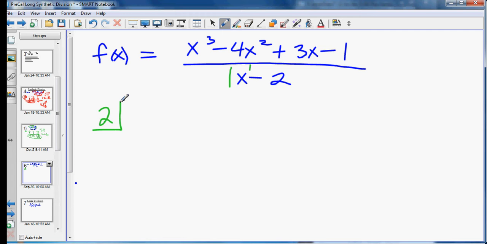Then I look at the coefficients on top. Make sure, if it's nothing written, you know it's a 1. So I do a 1 for the x cubed, a negative 4 for the x squared, positive 3 for the x, negative 1 for the constant. So none are missing this time. It just goes down, like you would think, from 3 to 2 to 1 to then no x at all.